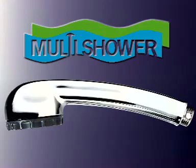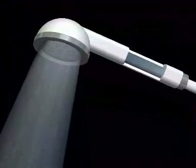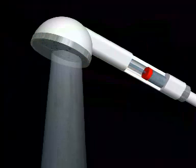Of course, this has been done before, and all shower manufacturers still do this simply by choking the flow of water. The problem is that nobody wants to lose the effectiveness and comfort of a good, hot shower. And if you just reduce the flow, loss is exactly what you'll get. It's much like blocking the gas pedal of your car to save fuel, a trick that no car manufacturer in his right mind would do. Instead, manufacturers make cars that use the fuel more efficiently. Now, it's time to do the same thing with showers.